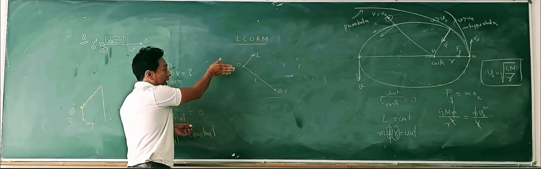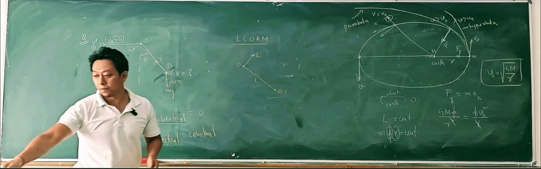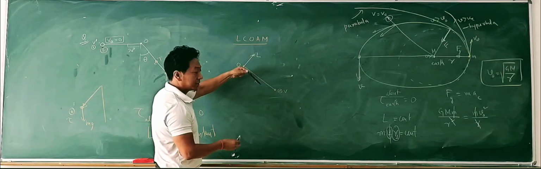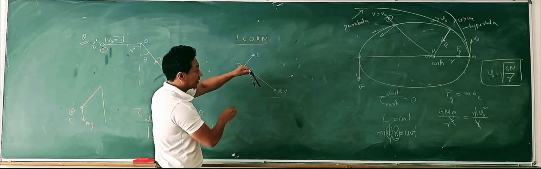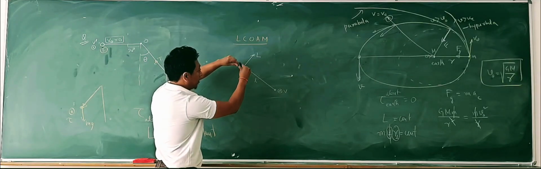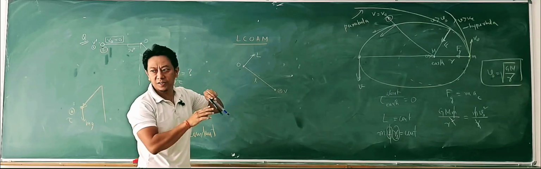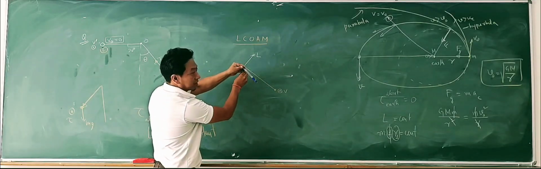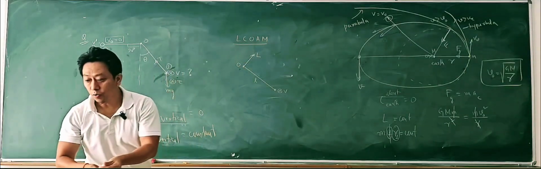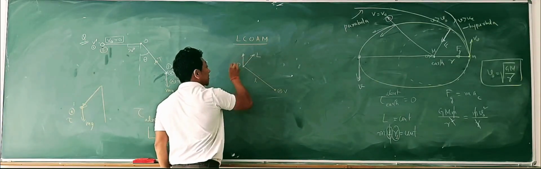Guys, you understood? R bar cross V bar. About this point, the particle is here. This is R bar. This is velocity vector V bar. Make the tails meet. Now rotate your fingers from here to here. The cross product, as you know, is perpendicular to the plane containing the two vectors. So can you tell me where it is? R cross V, here. And which component is conserved? This is not conserved. This component is conserved.